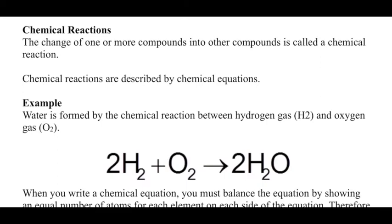So this is an example. This is water being made. You have H2, which is a hydrogen molecule, O2, which is an oxygen molecule. So there's two oxygens joined together. Hydrogen, there's two hydrogens joined together. And you're going to see that I need two of those hydrogen molecules. That's a total of 4 hydrogen atoms. 1 molecule of oxygen, forming 2 molecules of water. So that is essentially the formulas.